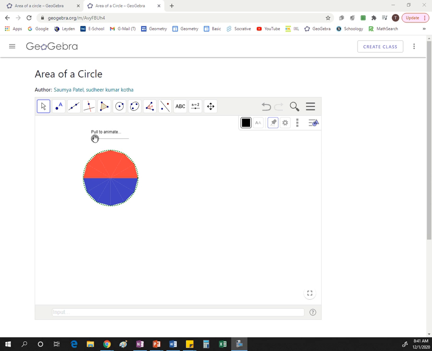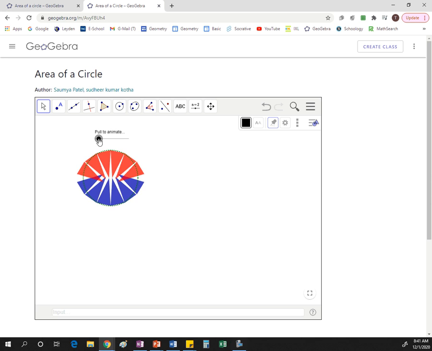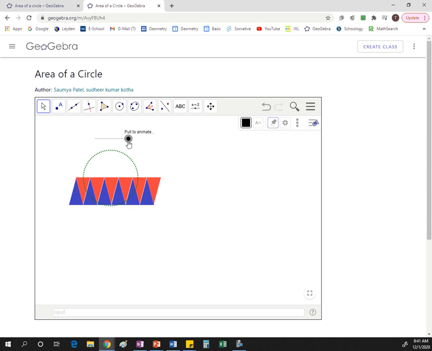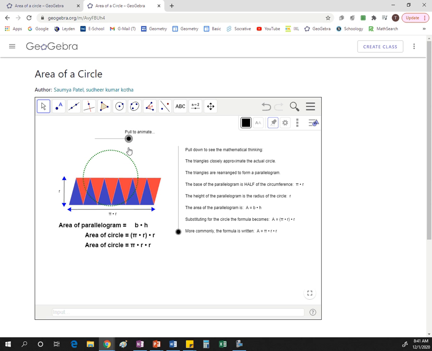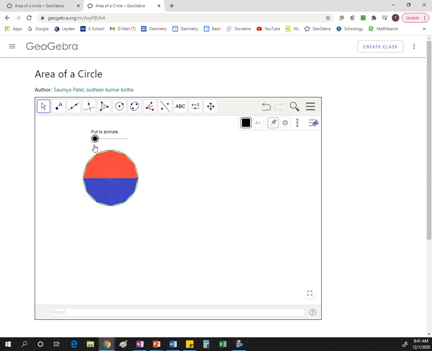And basically with a circle, we cut it up into a bunch of slices, separate them, and then bring them down and make a rectangle with it. See, by doing it this way, by making a rectangle, we have the height of our parallelogram, actually in this case, the height is the radius, and the length of the base is half that circumference. So half of 2 pi r, or just pi r, times the height, which is r. So it's pi r times r again, or pi r squared.